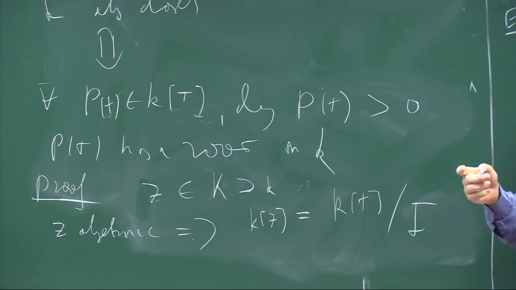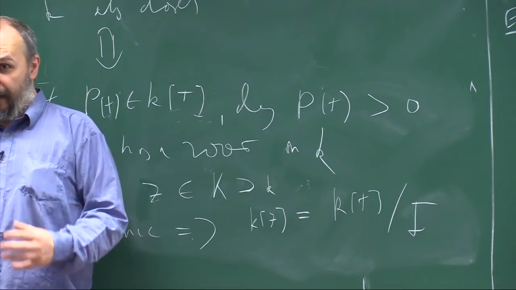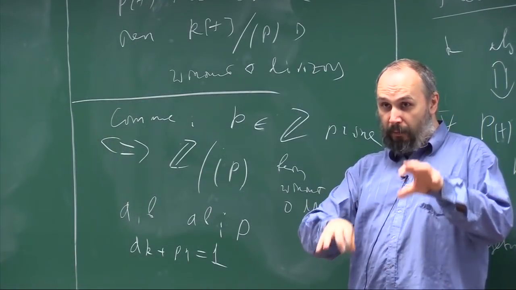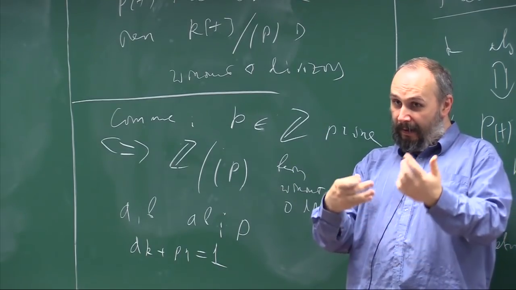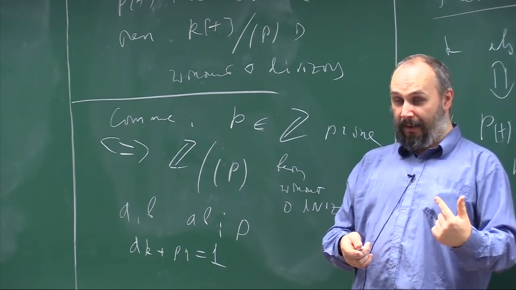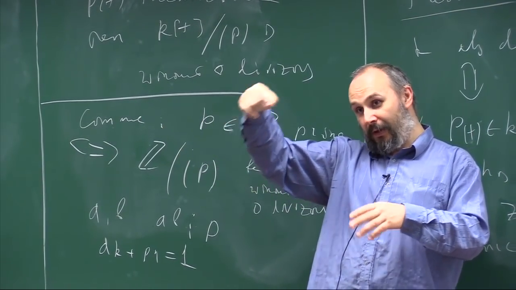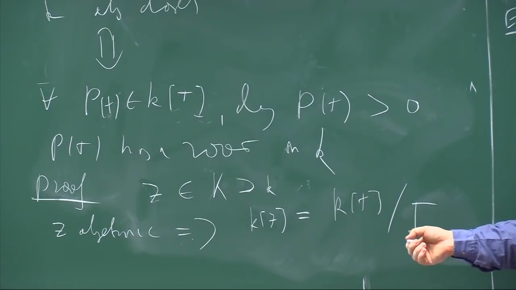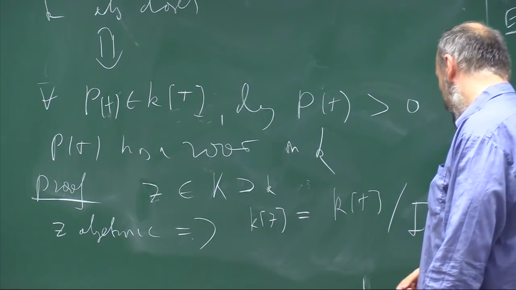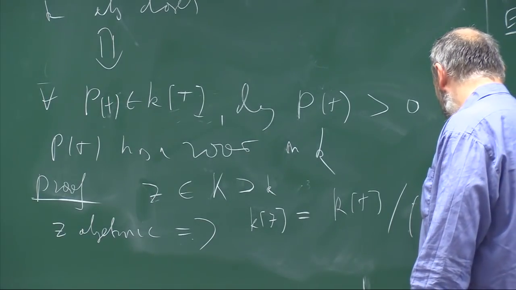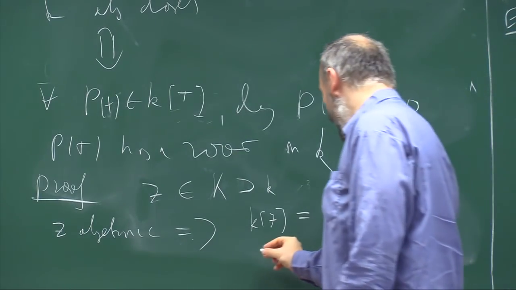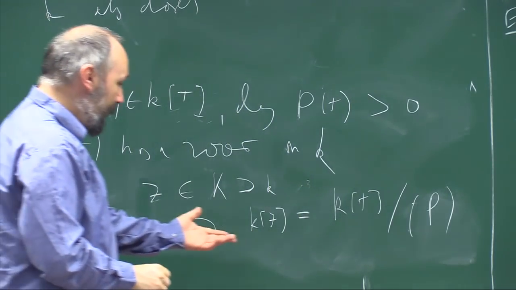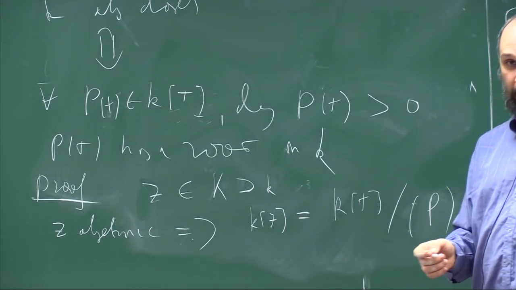Suppose I have two polynomials. Then you can use again the Euclidean division algorithm and express their greatest common divisor as a linear combination. This means that if you have two polynomials in some ideal, then they are both generated by the same element of this ideal. Then with any number of polynomials, they're all generated by one polynomial. This means that every ideal in a polynomial ring is principal, generated by one polynomial. So this is a quotient by a polynomial, and obviously this is the same construction. Then z will clearly be a root of this polynomial.